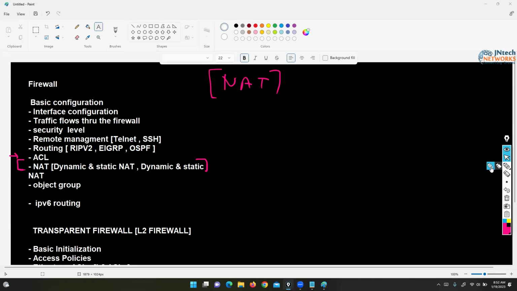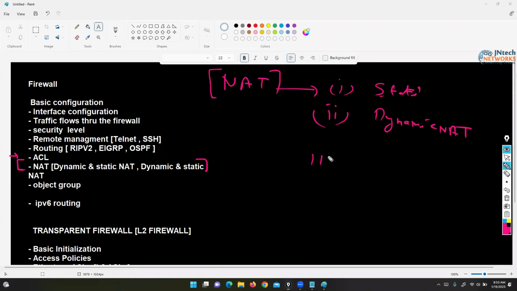If you remember, in CCNA we have three types of NAT. First is called static NAT, second is dynamic NAT, and third option is called PAT, port address translation.